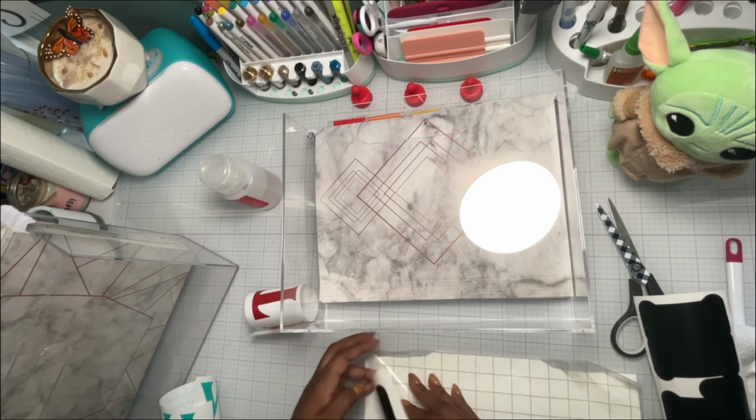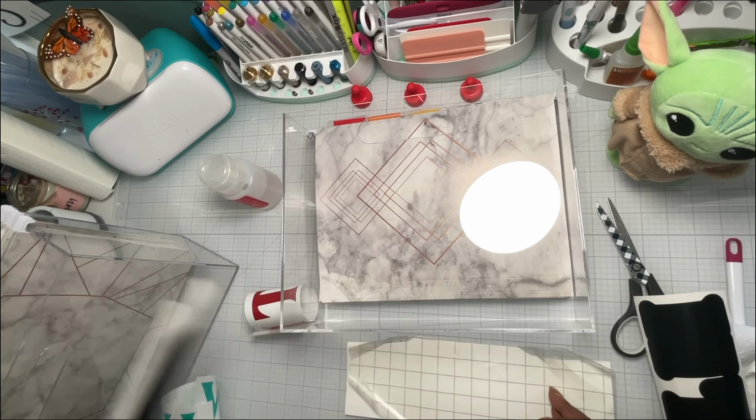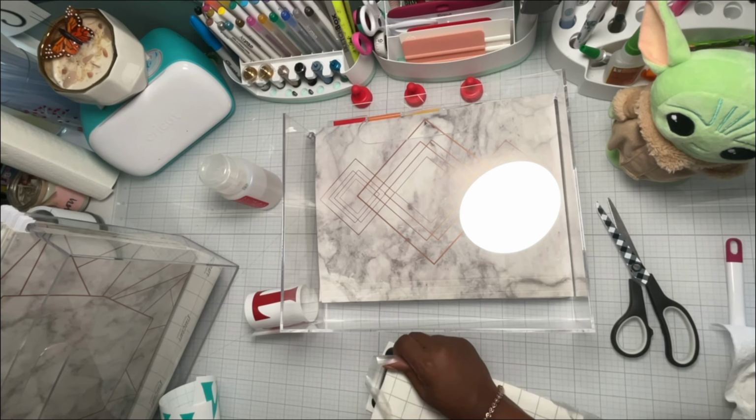Because if this one's longer, then that's fine. So we'll just do this one. It doesn't really matter at this point. So we're just gonna pick up. Let's take a look at it.